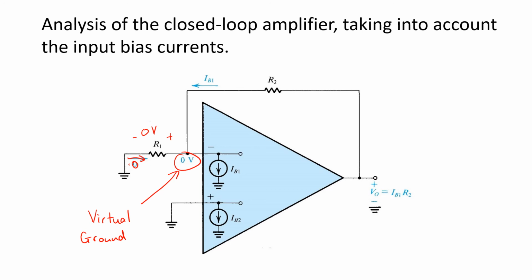But since there's an input bias current IB1 flowing into the negative op-amp terminal, that current IB1 must be coming through R2, according to a simple nodal equation at this node. That in turn gives rise to a voltage drop across resistor R2, IB1 times R2. Since the voltage on the left side of the resistor is 0, that means the output voltage on the right side of the resistor is equal to IB1 times R2. So this is a finite output voltage in response to 0 input voltage that's arising purely due to the input bias current at the negative op-amp terminal.